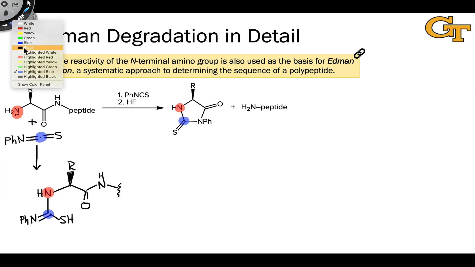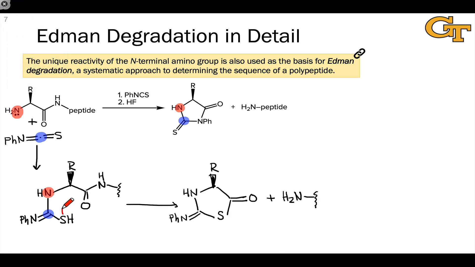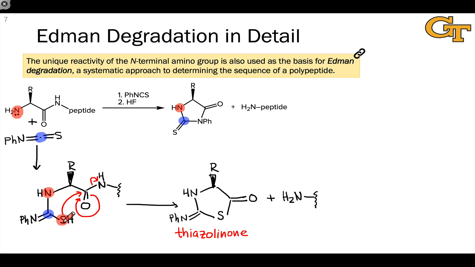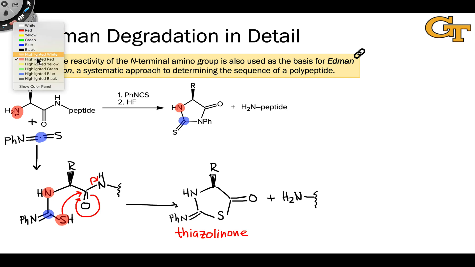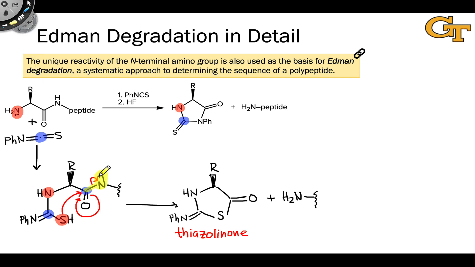The next stage involves nucleophilic acyl substitution. This initially occurs through nucleophilic action of the sulfur atom, which adds to the carbonyl carbon to give, after addition and elimination of the amino group, a structure containing a thioester known as a thiazolanone. This electron flow has done two important things: it's established a bond between sulfur and the carbonyl carbon, and it's resulted in the cleavage of the carbon-nitrogen bond, which releases the remainder of the polypeptide from the N-terminus.